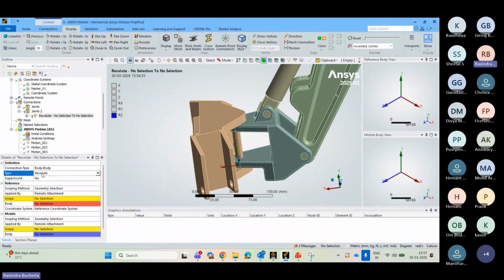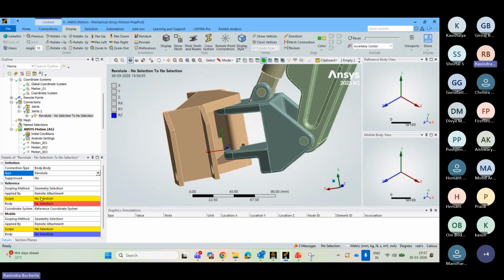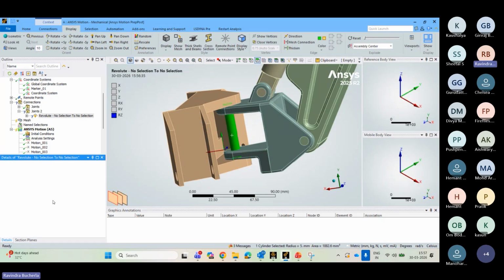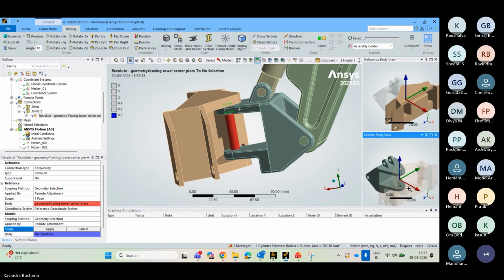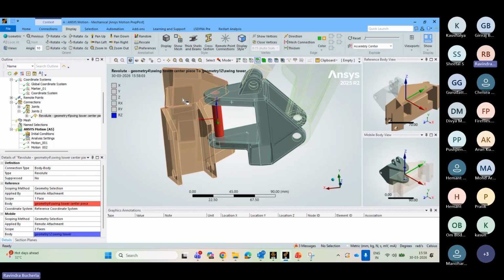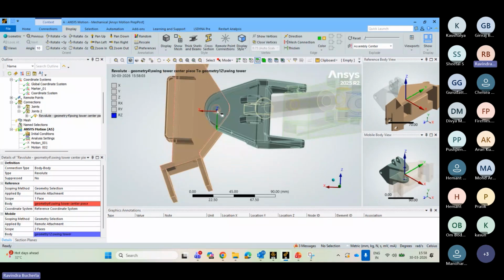So in this case, I am selecting a revolute joint. Revolute joint means rotation along Z axis is allowed. So I am going to create a revolute joint between these two parts. So I will select this face as a reference. So with respect to this face, this geometry is moving. So this is one face. This is another face. Okay, so this is a joint between these two parts, and it is only allowed to move in rotation Z. You can see a coordinate system. So this is the Z axis. So it is allowed to rotate only in the Z axis.